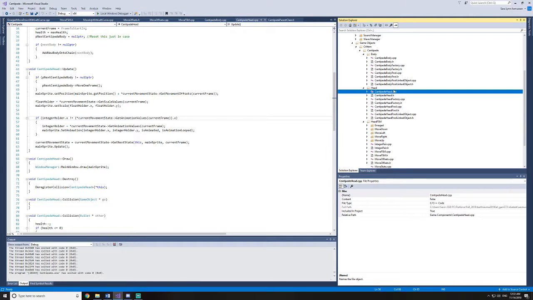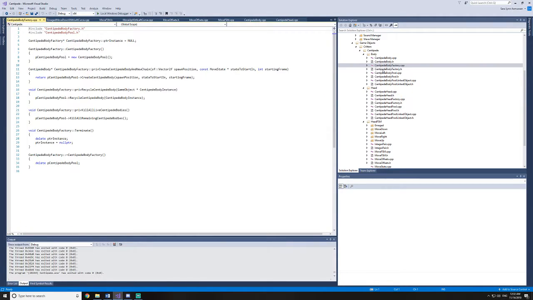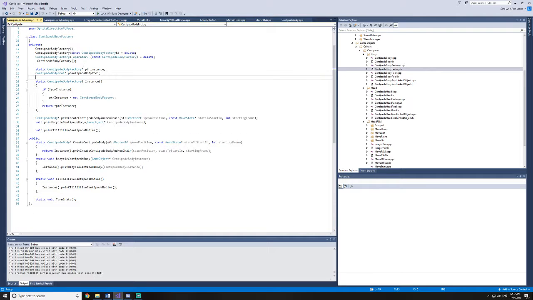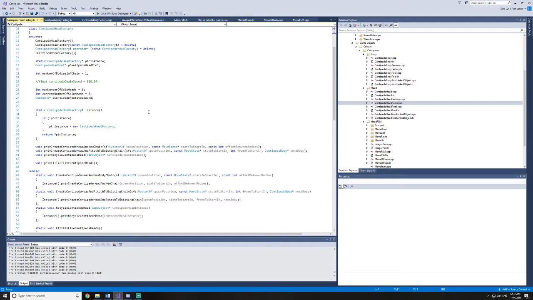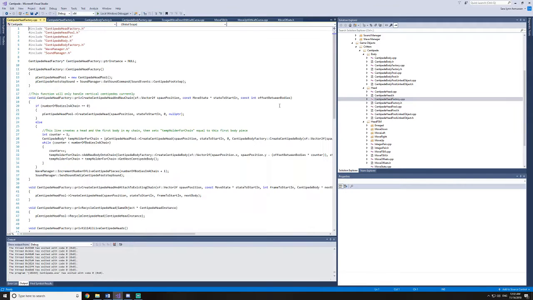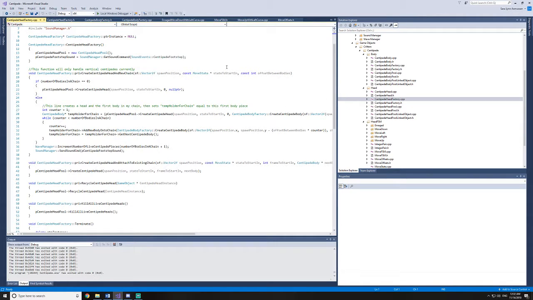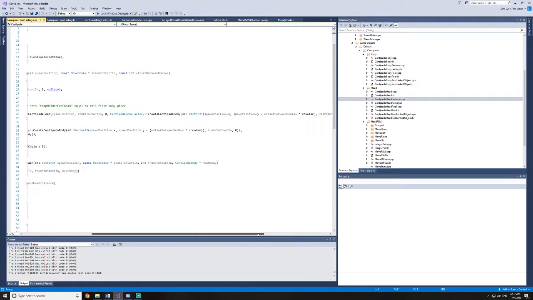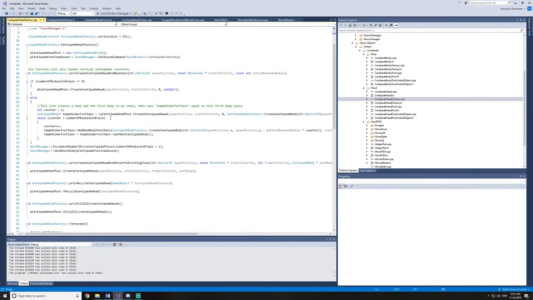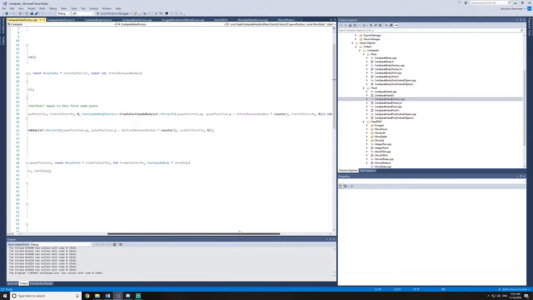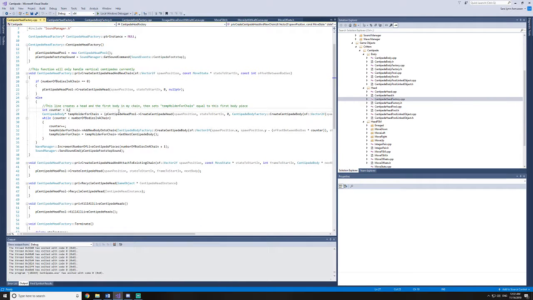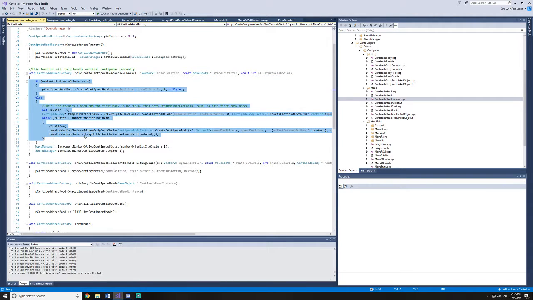I'm trying to think of anything else special. There's honestly nothing too special about these guys. Whenever you spawn a centipede chain, you actually spawn it from the head factory, who then will create the heads. Which is a little wonky, and I have this one exceptionally bad line, this line right here. If you want to dock me for points, that's the line to dock me for. He's gross. Basically, if you tell him to start with a bunch of bodies, he creates a bunch of bodies and hooks them into the chain.